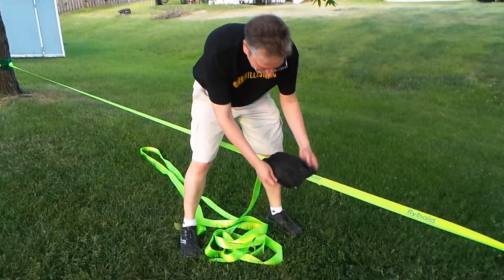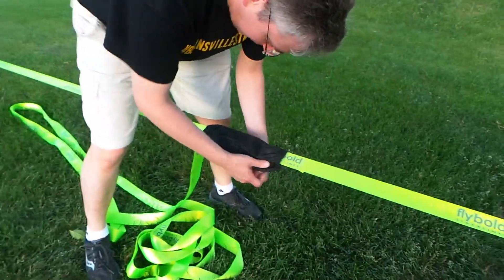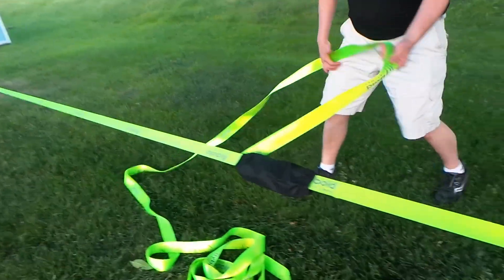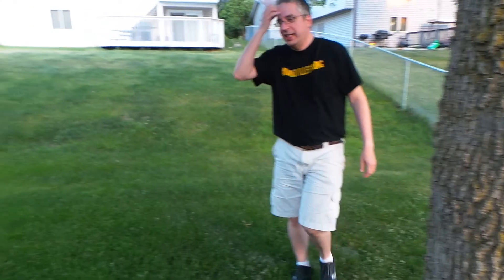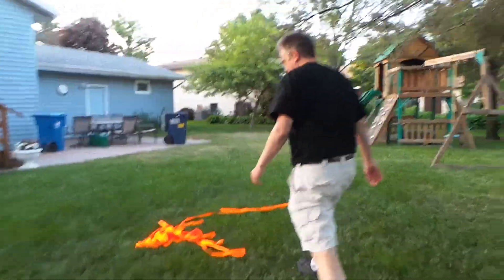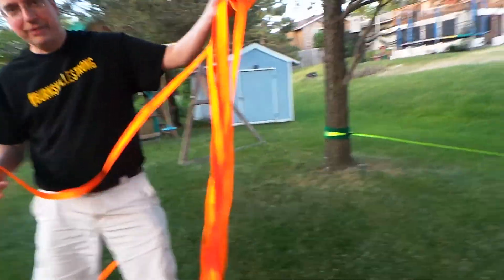This is the little protector that goes over the top of it - just snaps in. I don't know if you really need it but it doesn't hurt. I typically put the slack part way back, all the way. Next thing we need is to do the same thing with the training line - the exact same thing with the training line.